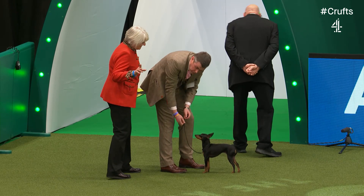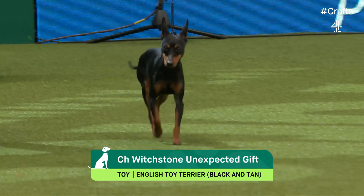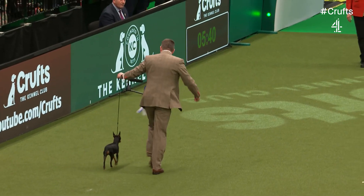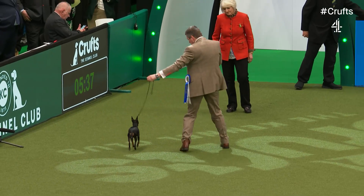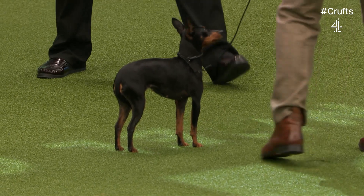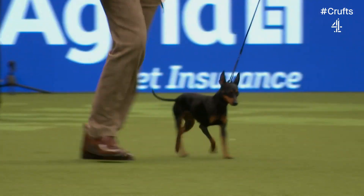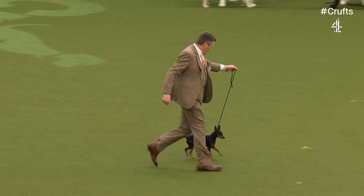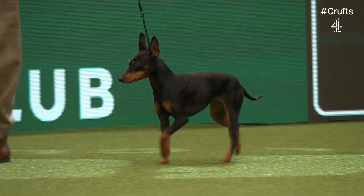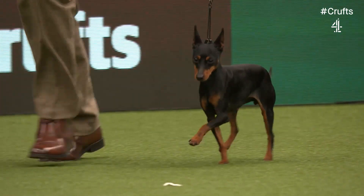The final entry in this vulnerable breed competition is the English Toy Terrier, the oldest of the British native toy breeds. Like many toy breeds, it was bred down from a sporting breed — the Manchester Terrier. They were used to keep down vermin in the early mills but have been bred into this miniature form. It could still acquit itself well against vermin. Look at that wonderful little extended trot — a brisk, stretching action in front, holding the arch over its loin. The epitome of petite. This is Tina, a four-year-old female.